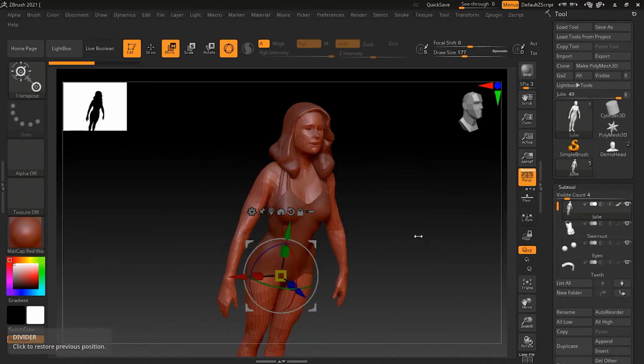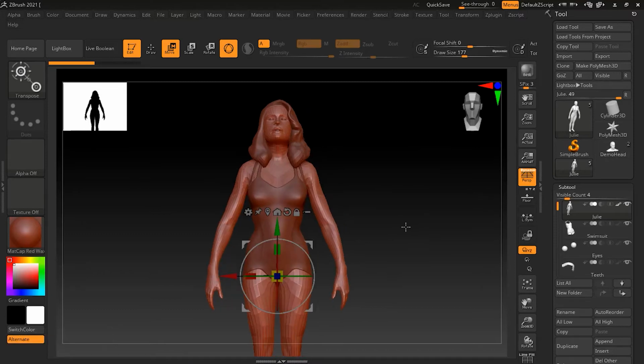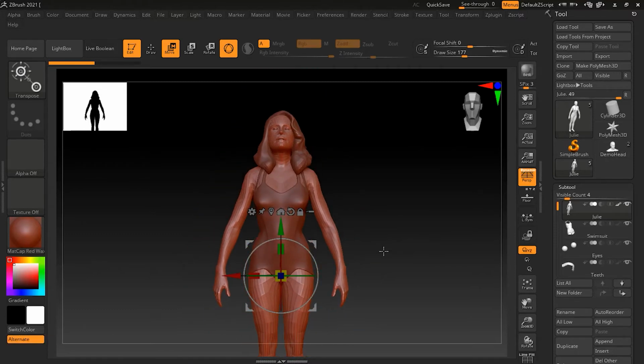And we have two different kinds of gizmos basically. If I go here on this gizmo icon and turn it off, I will get this. What is this? This is known as the transpose line. Transpose line is basically the traditional old gizmo that we used to have in the older versions. It's mainly used for measuring lines.